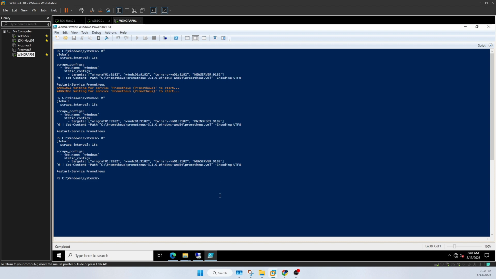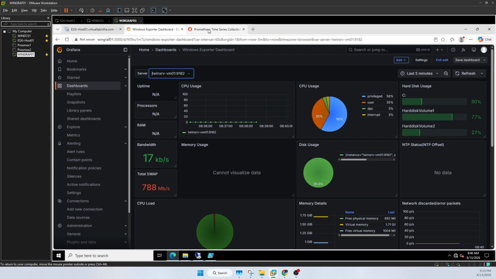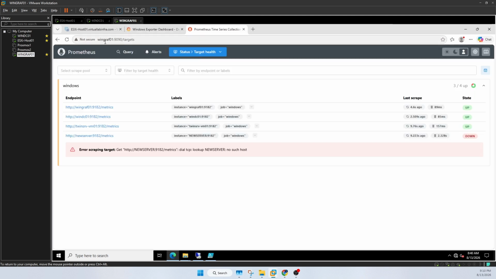Once this is done, on your dashboard you'll have to type your server name colon 9090. That is the targets page, where you will see your endpoints and labels.